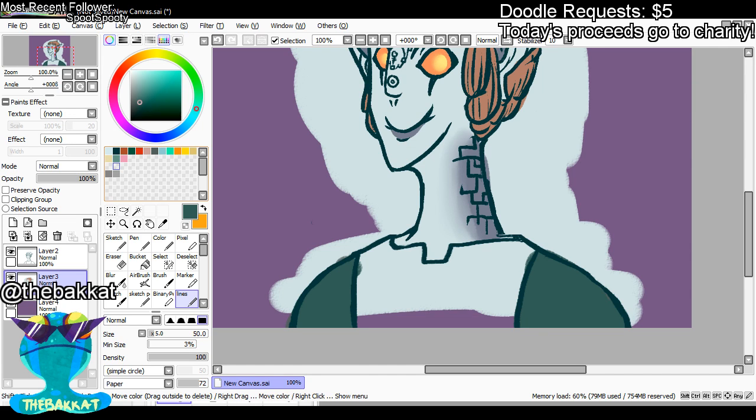And then this part is this color, this gross salmon color. And it's got a bunch of patterns on it that I don't feel like drawing. Actually, I will draw some of them. Like, I know there's a border around it.